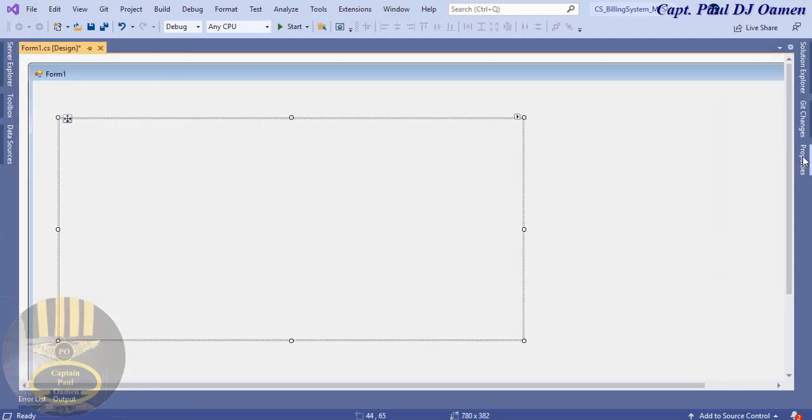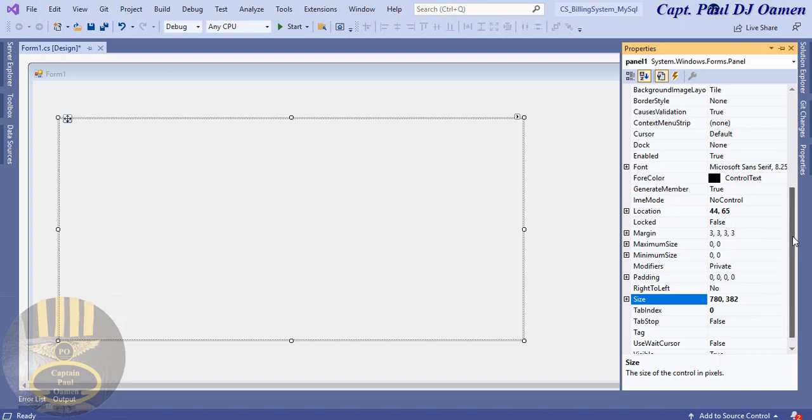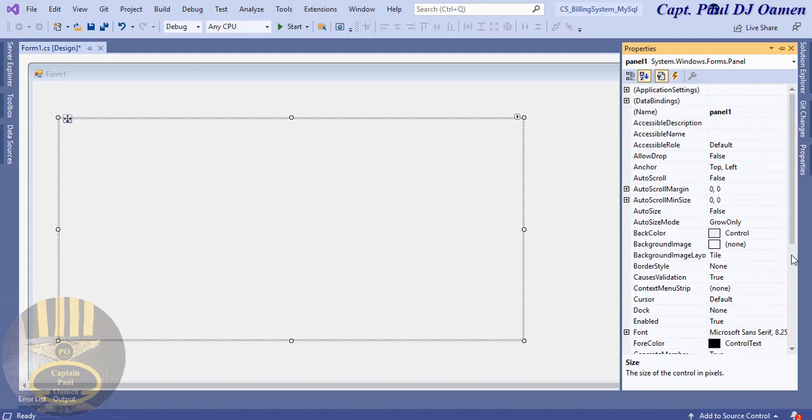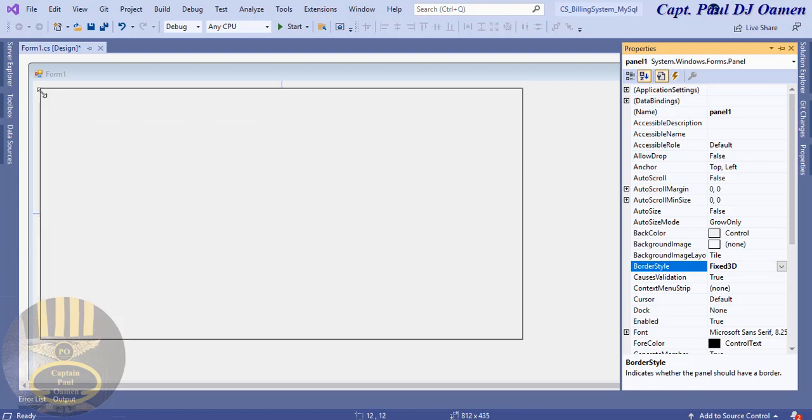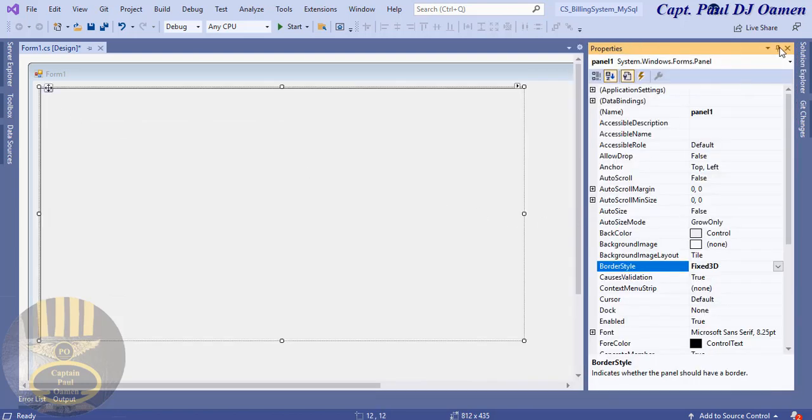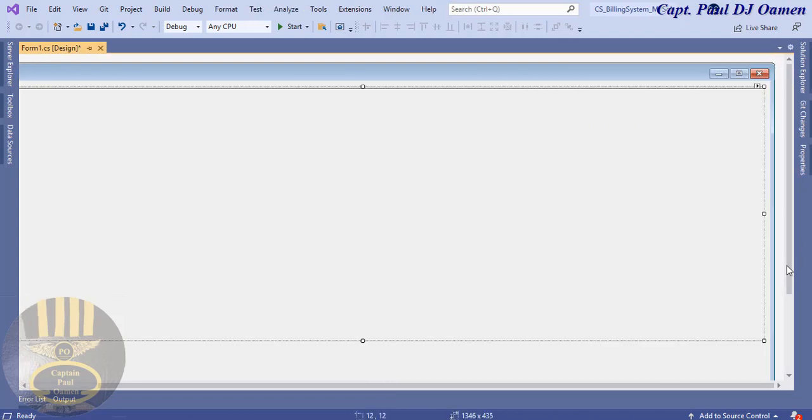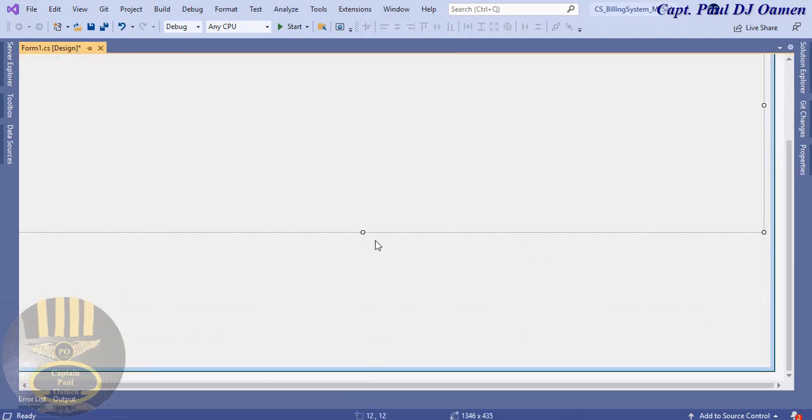Okay, let's go to the properties here, and this panel, I'm going to select border style. Let's just change that to fixed 3D. There we go. You guys might not be able to see what's happening that much. Okay, let's drag it right down. There we go, something like that.